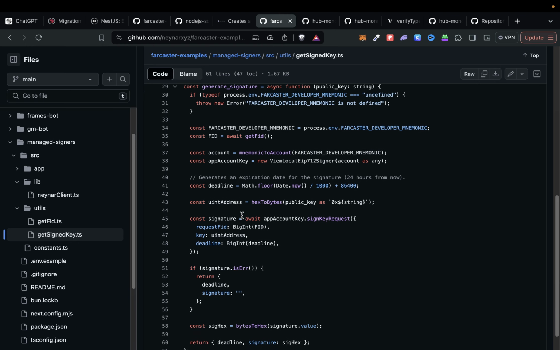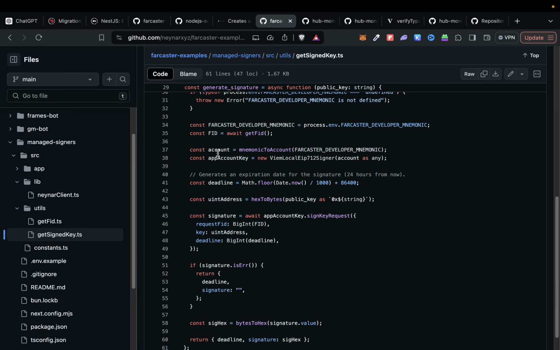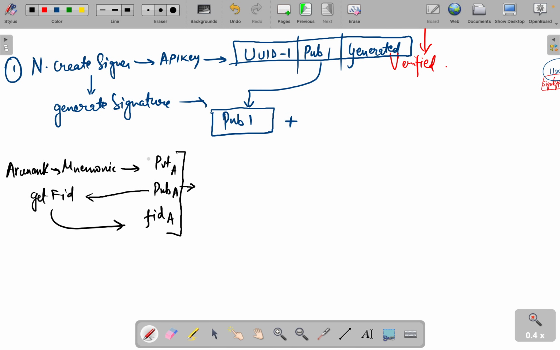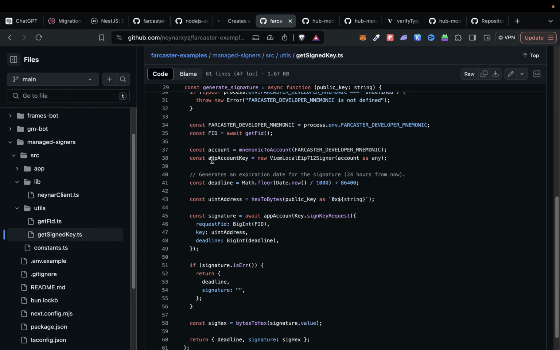Get FID. Now account Farcaster developer mnemonic. This is the account. Okay, basically this becomes the account. App account key: viem local EIP 712 signer, account as any.